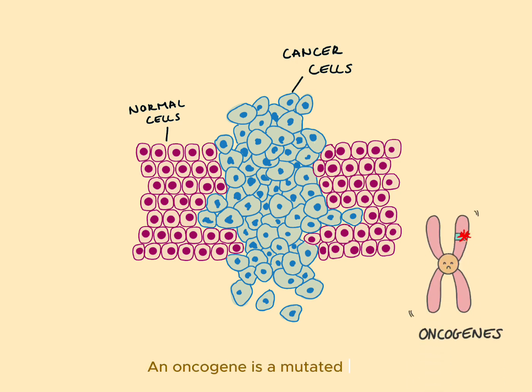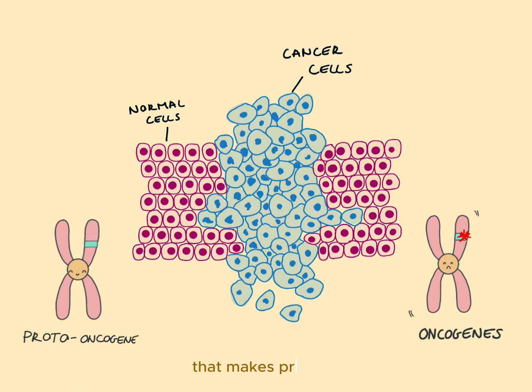An oncogene is a mutated gene that promotes the development of cancer. When an oncogene is present in a cell, it leads to uncontrolled cell growth and the progression of cancer. Before an oncogene becomes activated, it is actually a normal gene found in our cells called a proto-oncogene that makes proteins essential for normal cell division. However, if there are any genetic changes or mutations in these proto-oncogenes, they will become activated oncogenes, causing the cell to divide and multiply uncontrollably, leading to cancer.